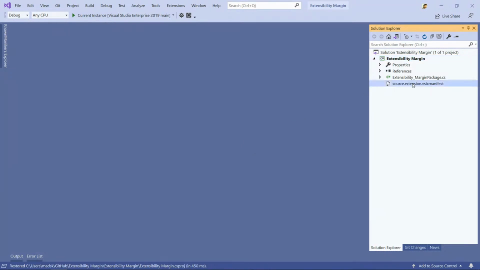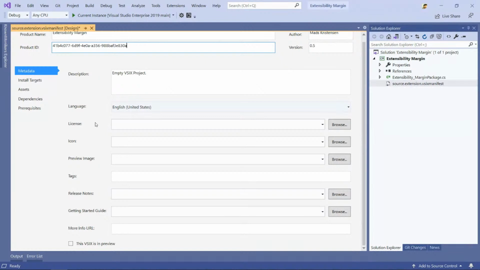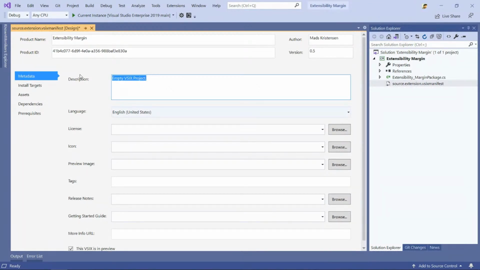The first thing we do when we create a new extension is that we open the manifest file. I like to just have a GUID. Actually, this is silly that I always just use a GUID. All it needs to do is be unique. So what it had there before was maybe better. I don't know. Anyway, I like to keep it like this, and then I like to start all extensions at like 0.5. And we could say this is preview. Check the box down there.